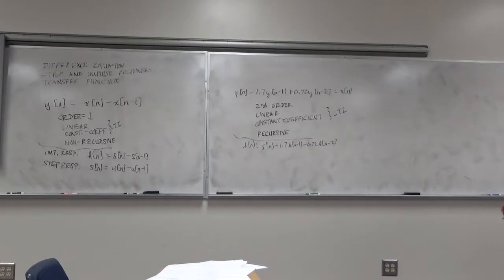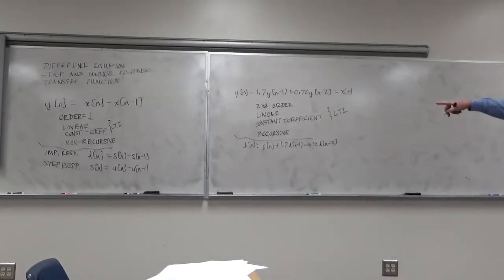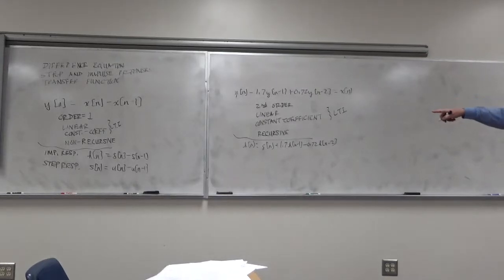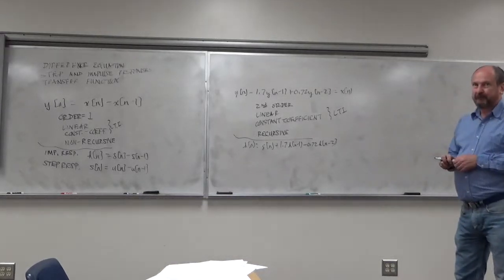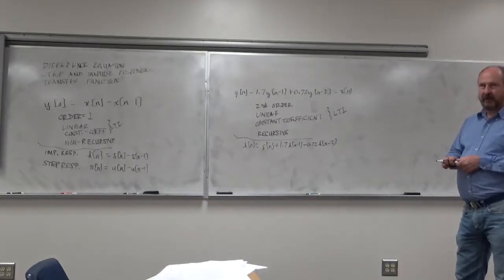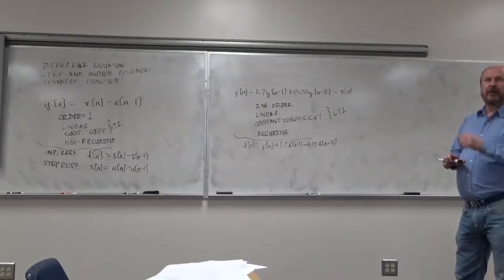It's true, it's mathematically correct, but it doesn't do anything for you. Over there, you've got h of n's delta n minus 1. You've got it right there. That's your impulse response. This gives you a recursion to find the impulse response, but that really doesn't help you find it. And for a second order one, it's not obvious. It would take some work. How are we going to do it, though?